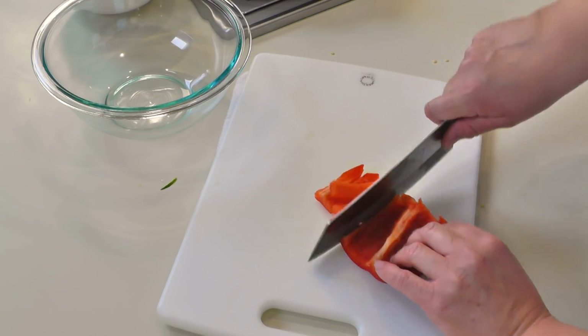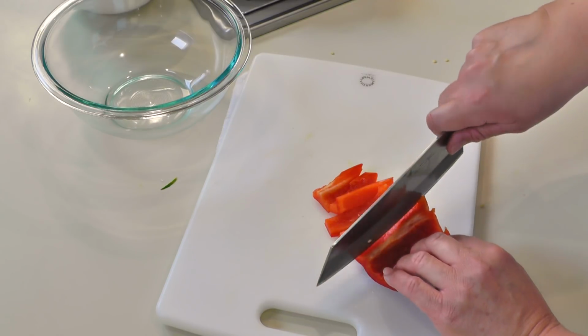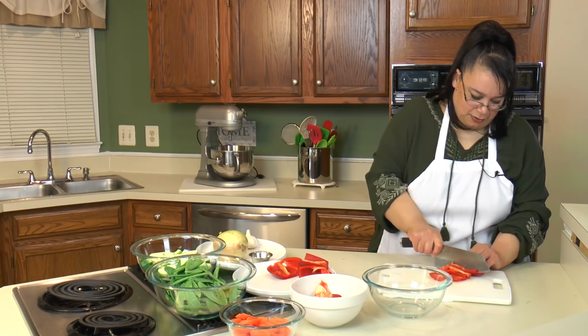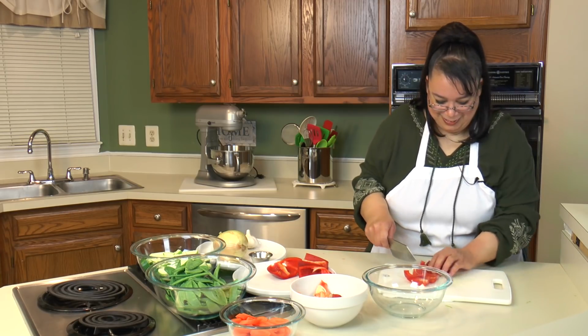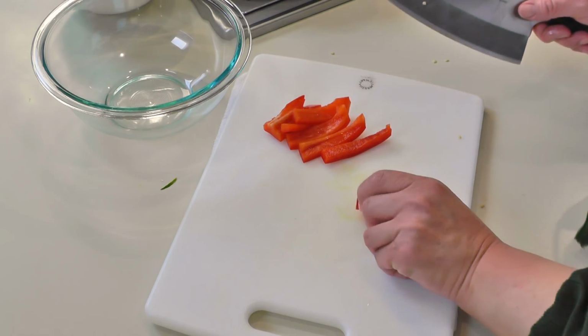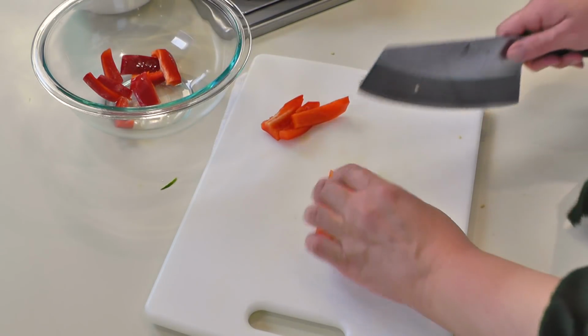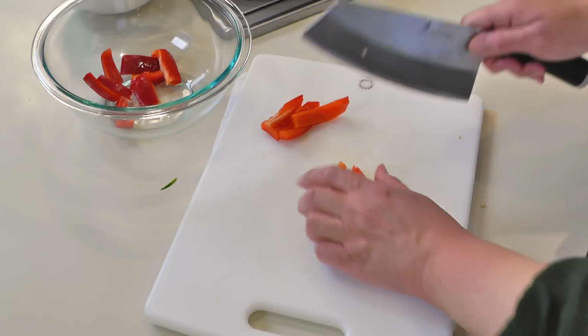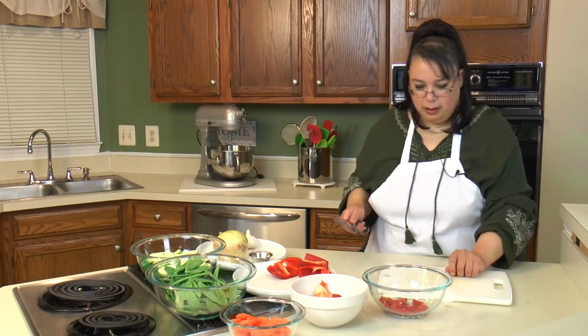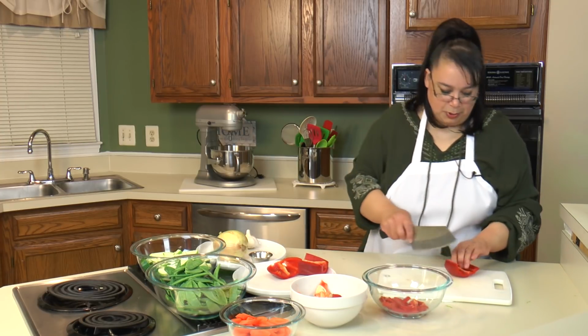So we're just going to cut this in strips. I like the rocking on this. I'm really digging this knife. And I think I'm just going to cut them in half like that. You can cut these as big or small as you want. I really like the taste of stir-fried bell peppers.